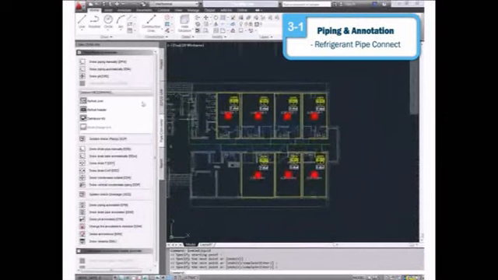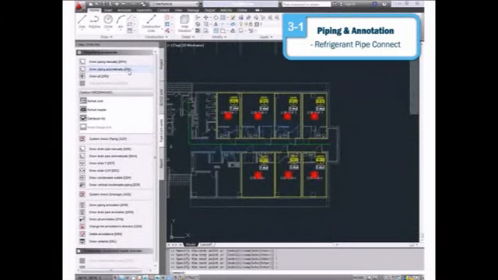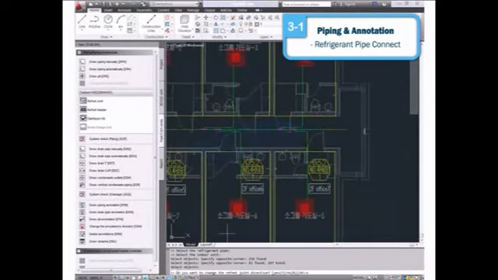If you click Draw Piping automatically, and click the main piping, you can select the indoor units to connect the piping automatically. You may input the refrigerant joint, header, distribution kit and MACU by double-clicking them. Refrigerant piping for outdoor units and all the indoor units connected to outdoor units will be connected and drawn.